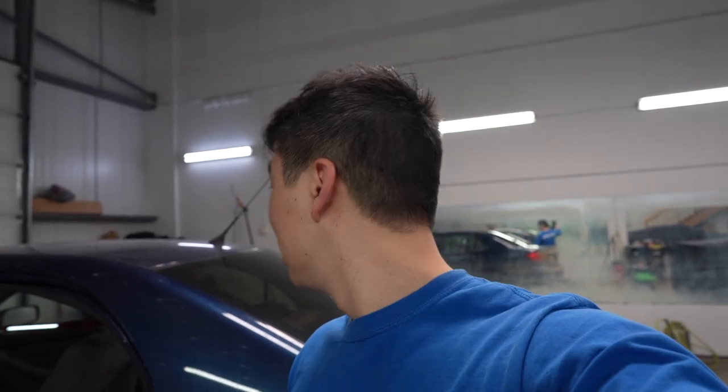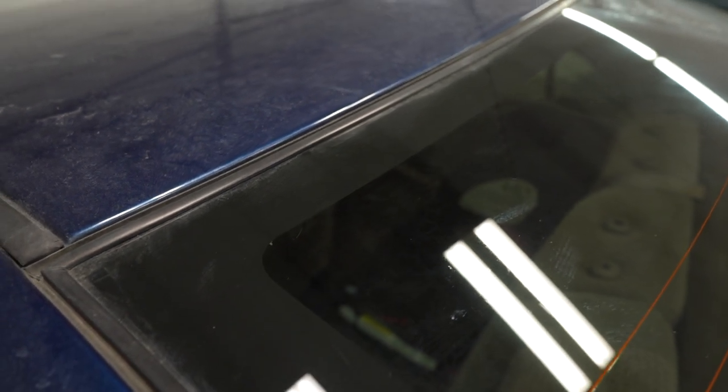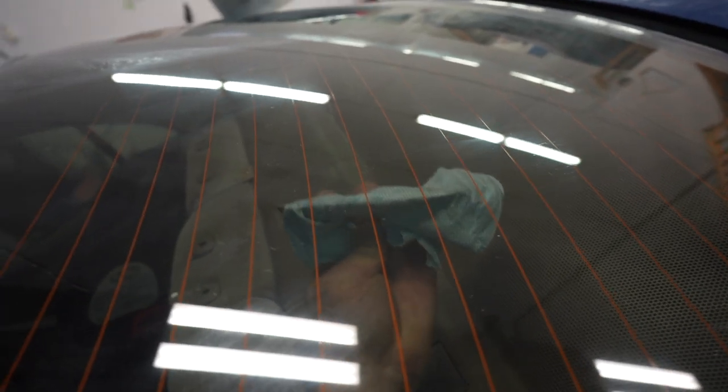You're almost finished. All you want to do now is clean the back window and take off all the bounce or fabric softener residue off the windshield so you can inspect it. After that, go around the edges and double check to see if there's any bubbles or fingers. Here's an example of what you should be looking for — you can see there's a little bit of water and a finger. Fingers are little triangular-shaped air pockets. Take your Bondo card and hard card them out. If they're stubborn, give it a little bit of heat to dry out the water a little bit and they should disappear. Push out any water pockets or air pockets now while they're moist and not dry yet. Because once they're dry, air pockets won't disappear.